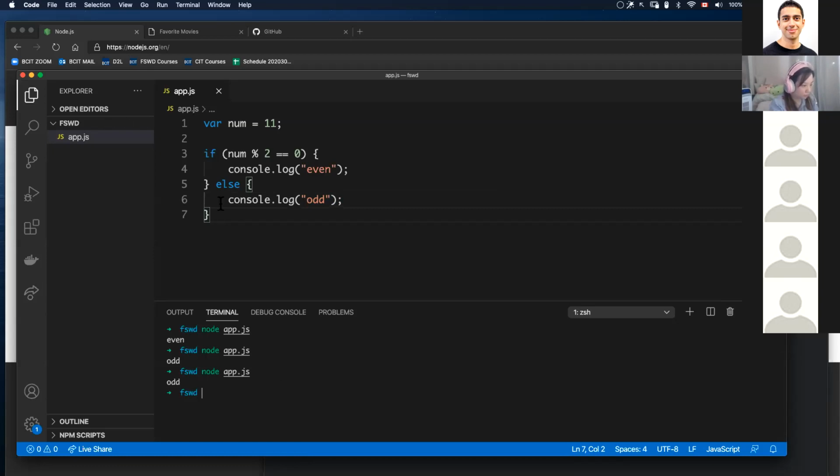Now, the thing about this is that we're saying here if and else, but there's a lot of scenarios where just having one else scenario isn't sufficient. I want to maybe have a whole bunch of different else scenarios. So I can say, if this is true, go ahead and print this out. But otherwise, if this other thing is true, do this. Otherwise, if this other thing is true, do this. And finally, if all of them are false, then go ahead and just print this other thing out. Okay, so we can make our conditional logic slightly more complicated, slightly more interesting. And the way we can do that is by using else if.